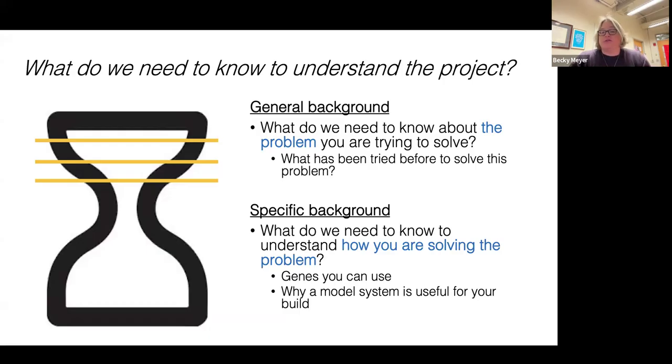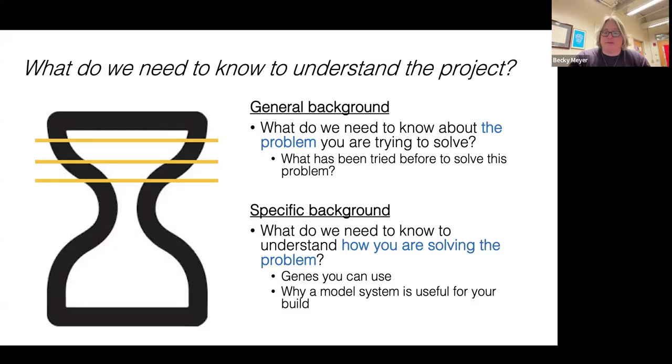So this is where you'll introduce, say you're modifying a gene. Tell me about this gene at the beginning, so I understand what that actually is when you're proposing your project. Or if you're using a model system, like a type of bacteria or yeast or even a cell-free system, what is it that you're going to use for your synthetic biology project? And sometimes it's helpful to indicate why that's a model system you want to use. What does this particular combination of gene and model system give us to help us create a project that's going to solve the problem we set up?